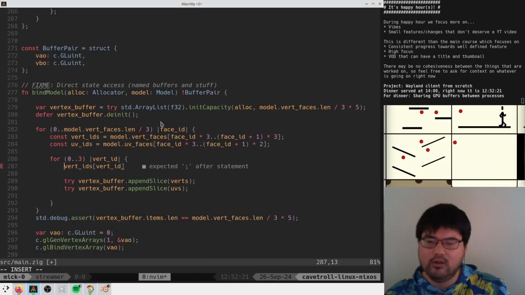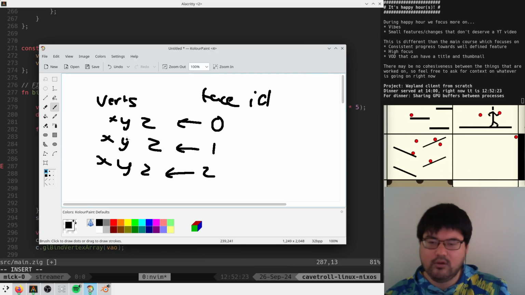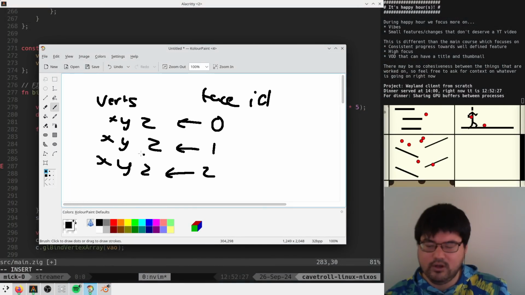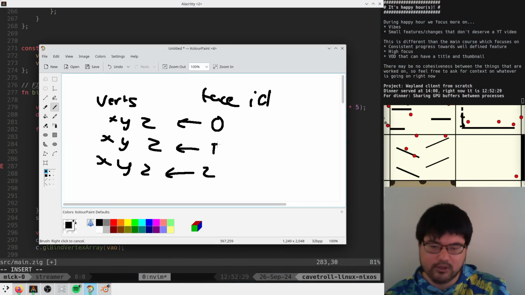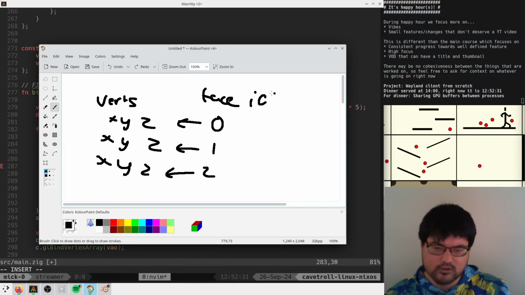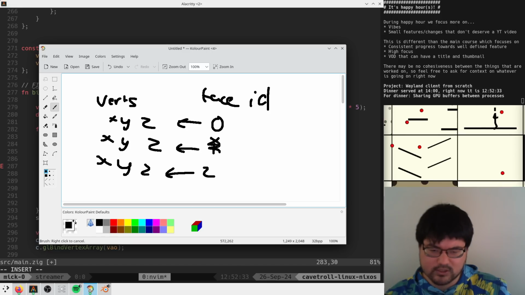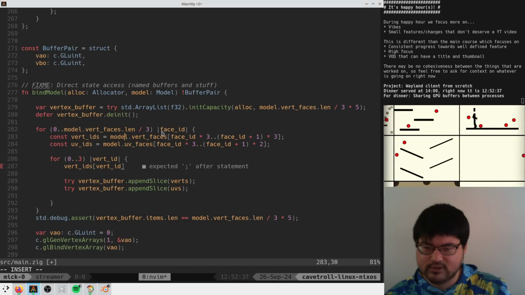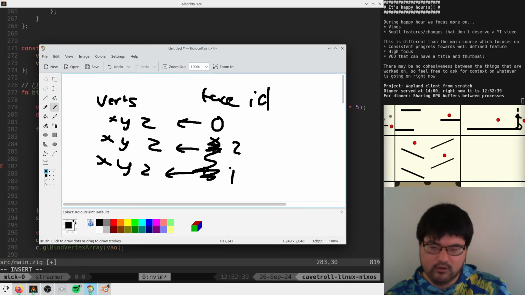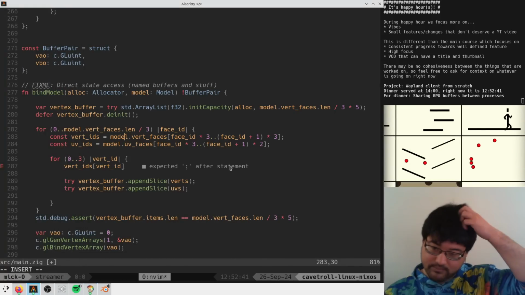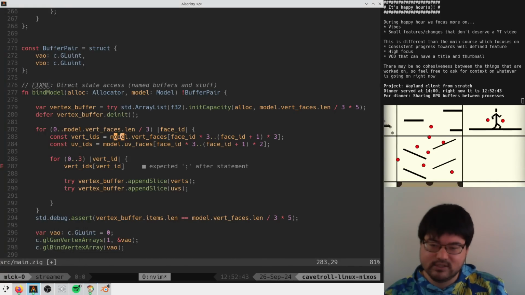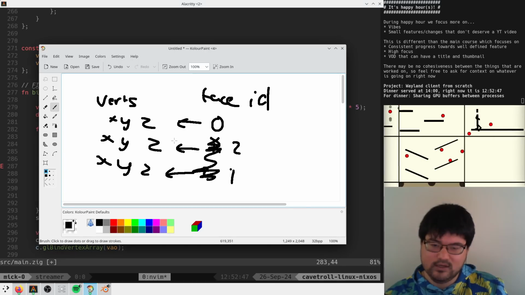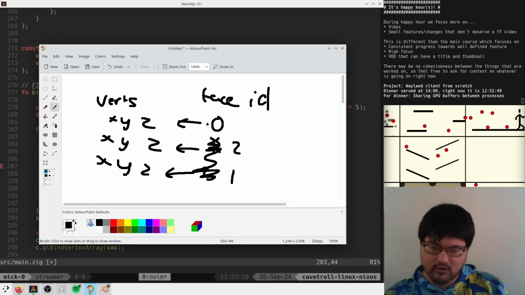So we need to go like face ID 0, 1, 2. I guess we'll put them out of order so that we can picture this. So here, this is our face ID. Here we're going to go 0, 2, 1, for example. So we index into the vert faces at the face ID to get this triple.